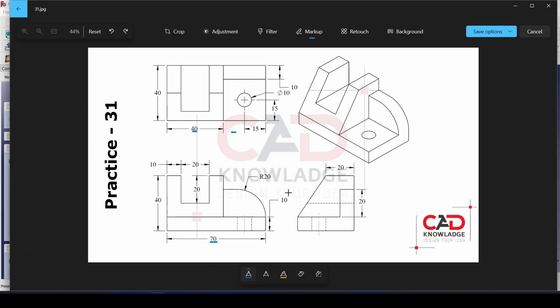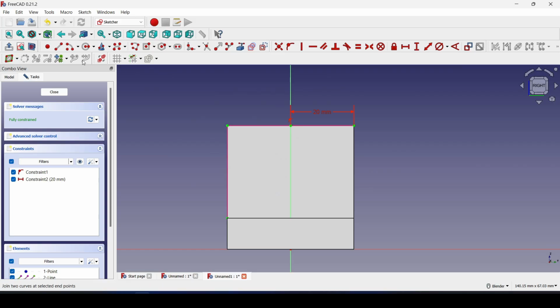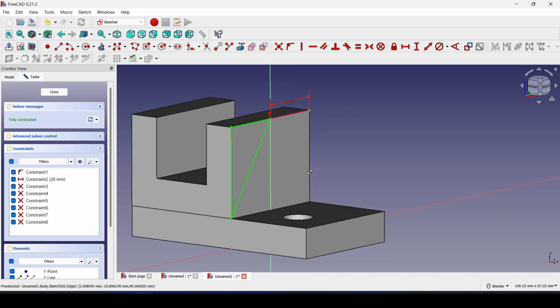But now we need to complete this triangle shape in order for us to do the cut. So I'll just use the line tool here. I'll start from the point we just made, go all the way to our leftmost reference point, create that line, and I'll create another line from that point to this point. And then finally, we will create our last line connecting the 3 points. And now we have our triangle.